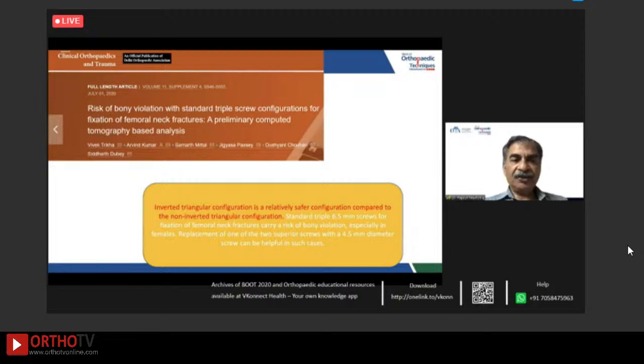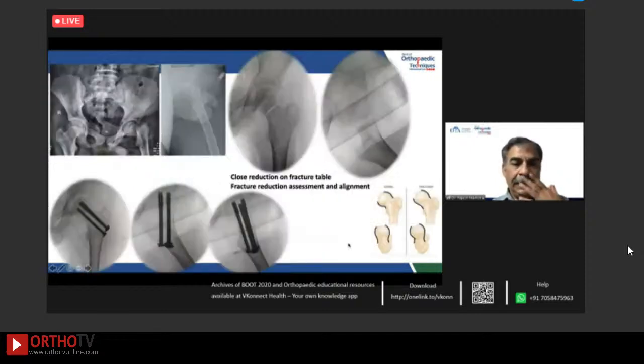Now, what about the risk of bony violation? This study was published from my hospital, and it showed that, especially in females, if you use the standard 6.5 millimeter screws, there's higher likelihood of cutout. So if you use, for one of the 2 superior screws, a diameter of 4.5 millimeter, that risk can be considerably reduced.